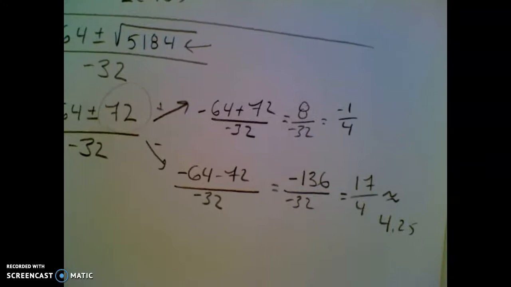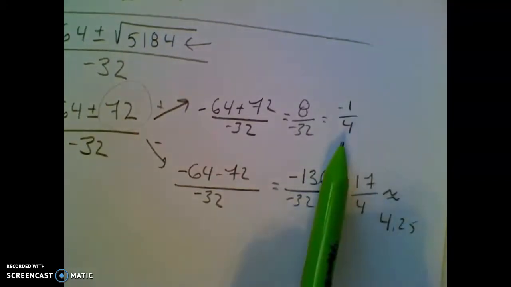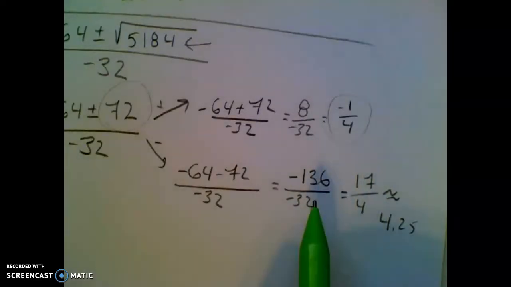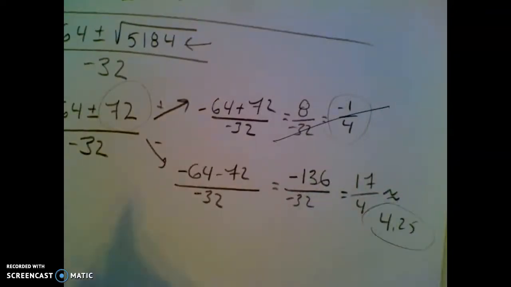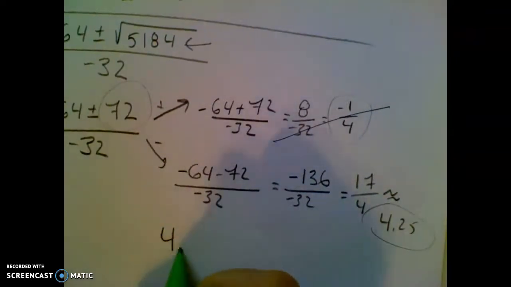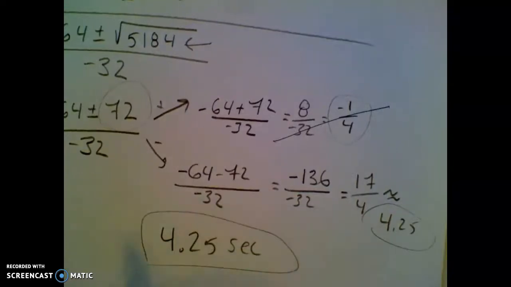Okay, sorry, I'm not doing great. Okay, so these are our two answers, which means if I went back in time a quarter second, then it would be at 43 feet, but that doesn't make any sense in real life, so we don't use the negative answer. So 4.25 is my answer. So the ball is landing on a 43-foot ledge at 4.25 seconds.